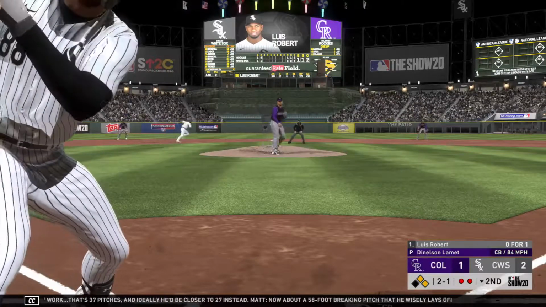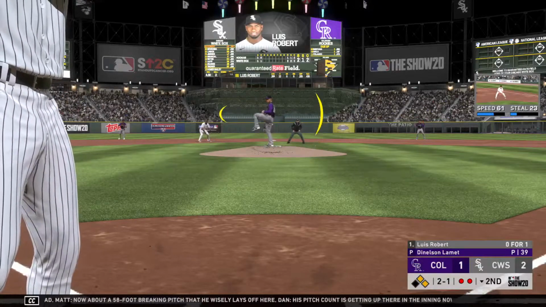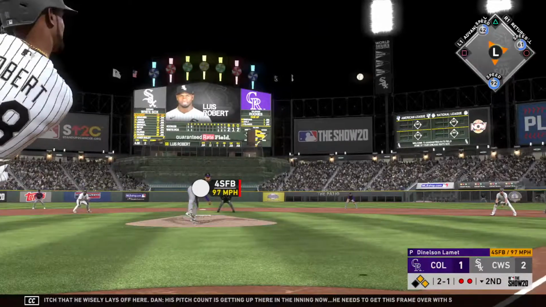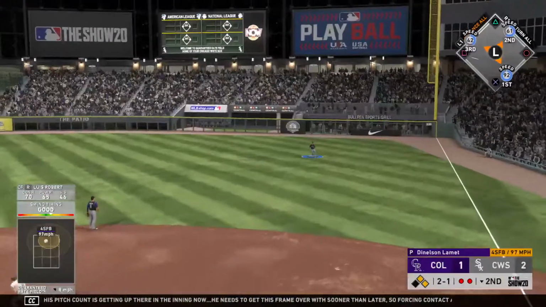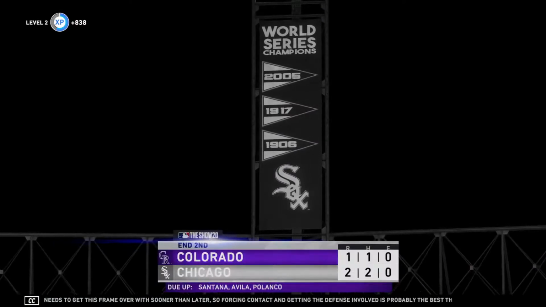Now about a 58-foot breaking pitch that he wisely lays off here. His pitch count is getting up there in the inning now. He needs to get this frame over with sooner than later, so forcing. And we'll have to leave it there as the play is made here to end the inning.